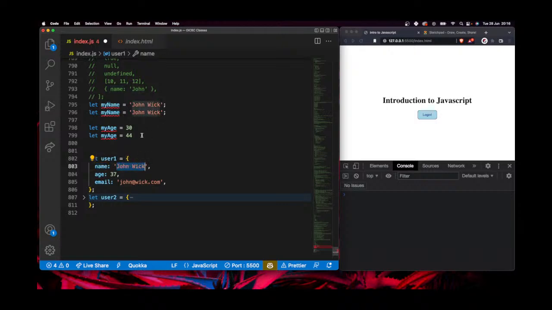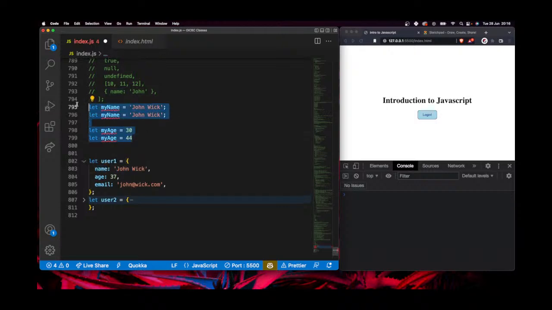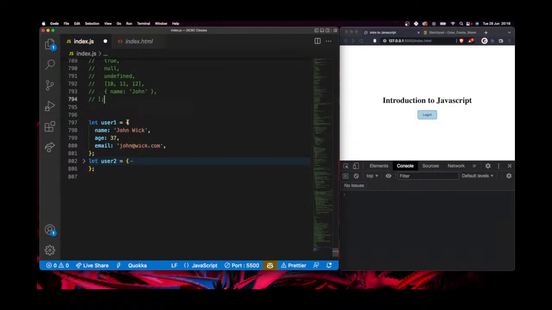So instead of declaring it like this, which will become a conflict later on, we wrap it inside a complex data structure like an object. An object is a complex data structure, so that we can have different users and use the same identifier to reference their values. Does that make sense? Yes, sir. So this is the complex data structure I'm talking about.